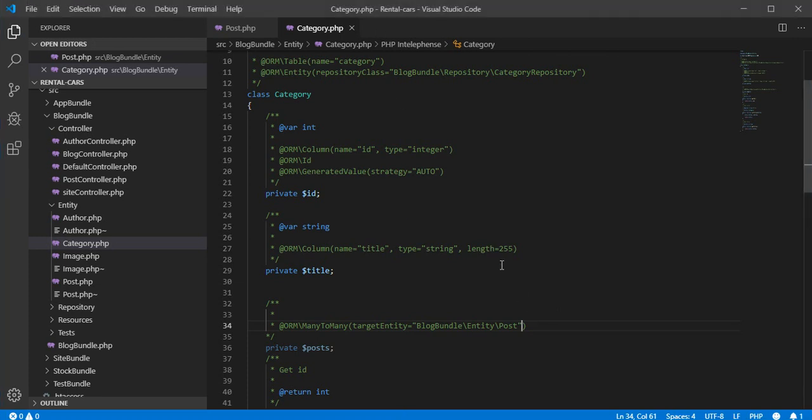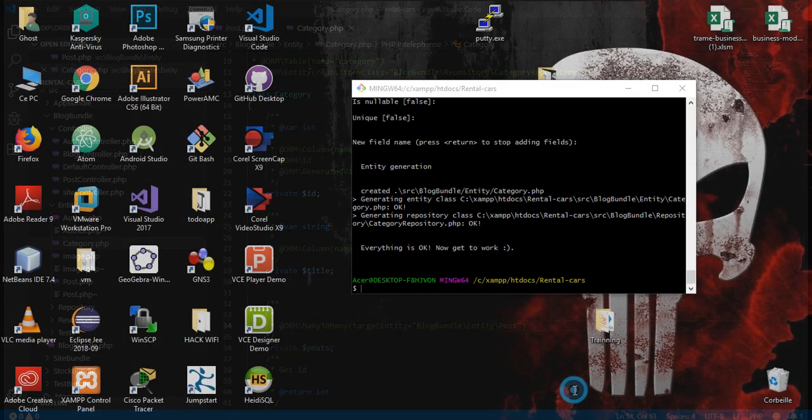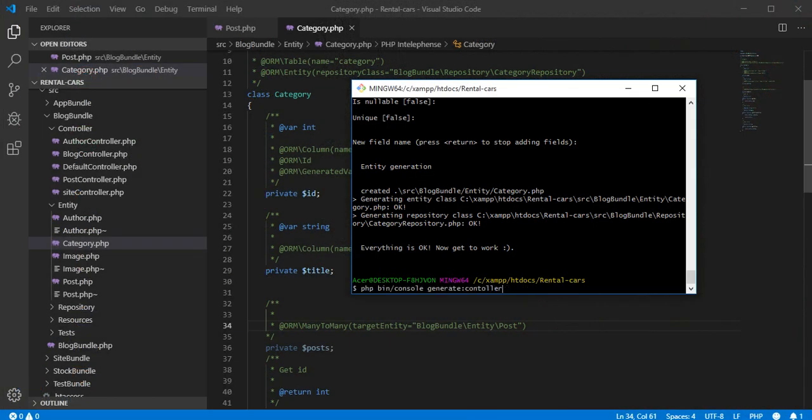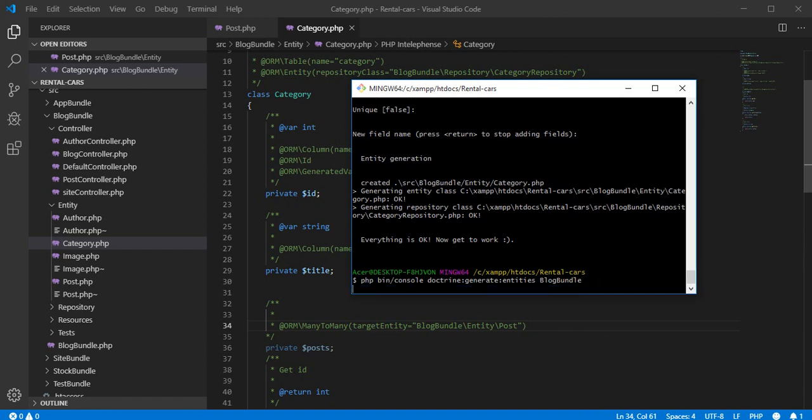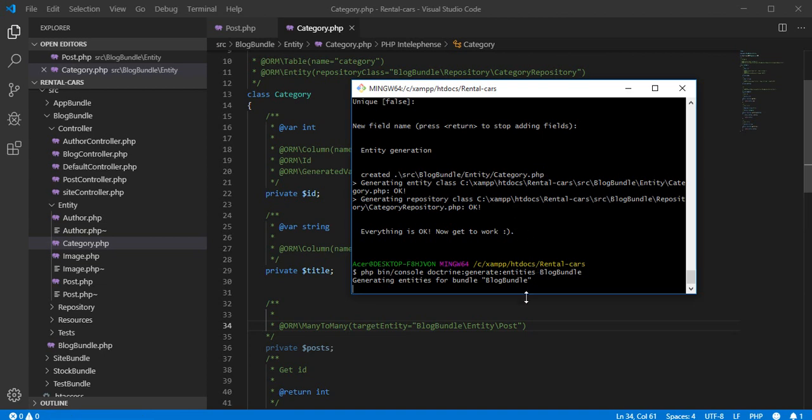Now let's generate the getters and setters of the new variable. Run php bin/console doctrine:generate:entities and the name of the bundle. Let's click enter, and it will generate the getter and setter of the posts in category, and also of the categories in the post entity.